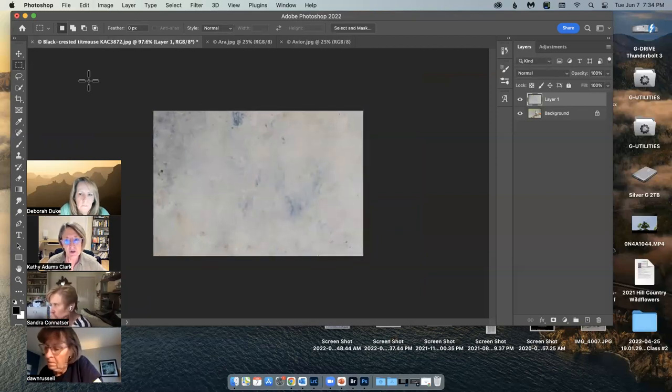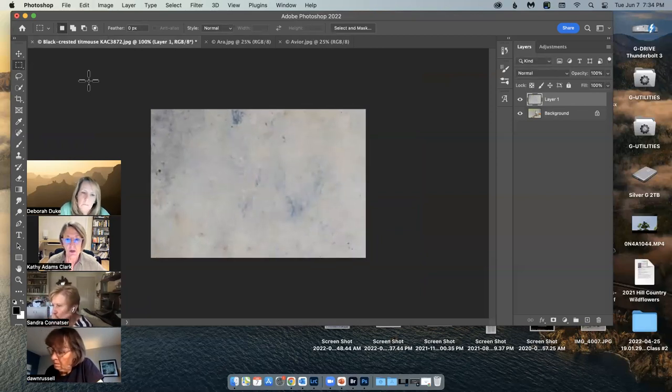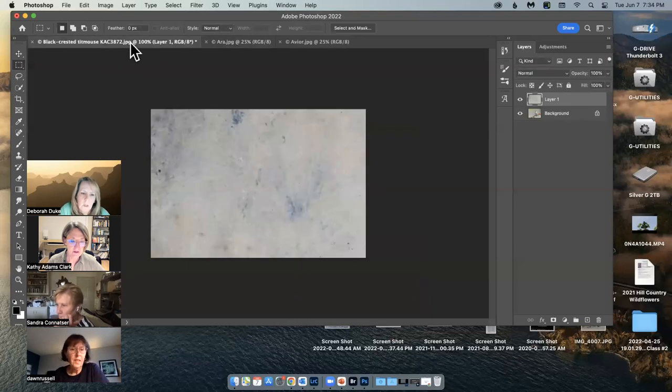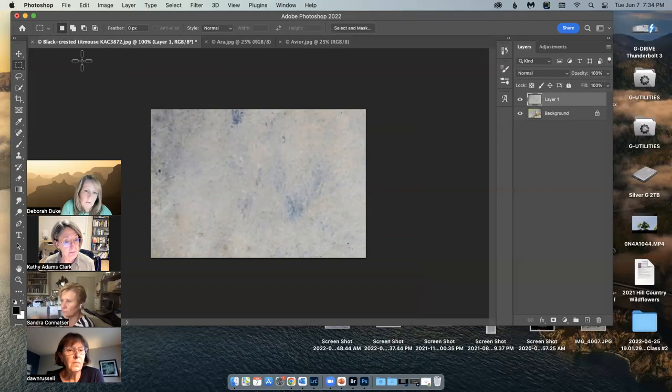I want you to look at my screen, compared to the way the texture looked before. Do you see that the texture looks different? That's because the texture is bigger than the photograph.